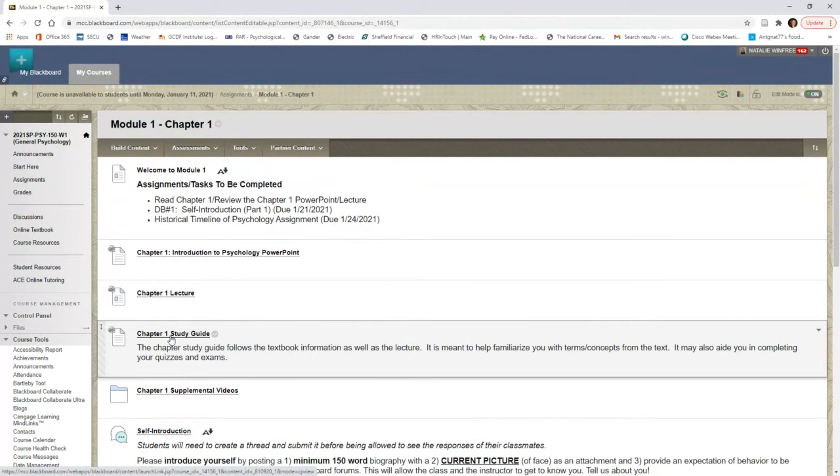They are based by chapter. So when you click on it, it's going to take you to a Word document that you'll have to open. And you'll see that it's basically fill in the blank. It follows what I am discussing in the lecture, so whether you are listening to the lecture or reading the text, it is going to follow that information because my lecture basically comes from the textbook. So whatever is an easier fit for you to follow.